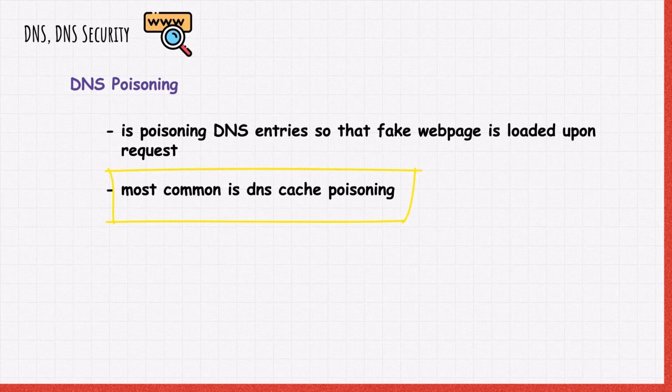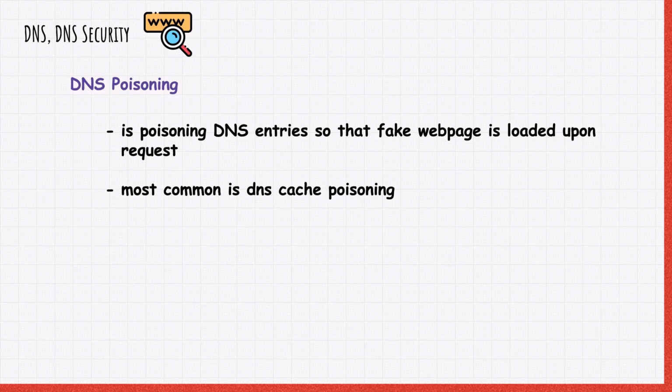So when that happens, even if you type the correct domain in the browser search bar, you will be led to the fake web page because that's what your DNS cache entry has. You could also poison the hosts file. However, in this case, if DNS cache has an entry, then you won't even get to checking the hosts file, so you will still load the correct web page. If DNS cache does not have that entry, then the hosts file poisoning will work and you will once again go to the fake website.